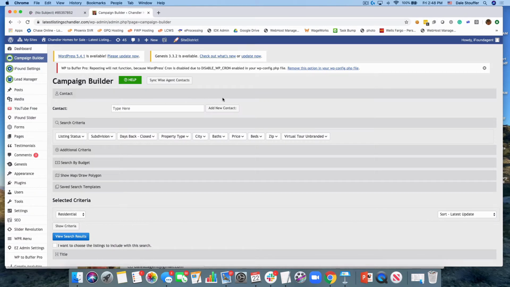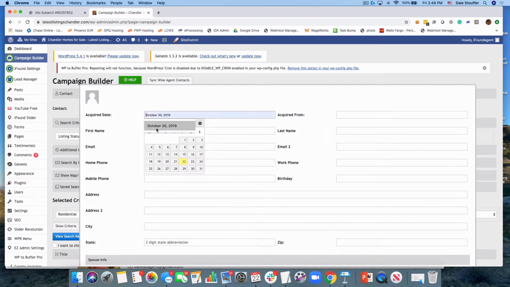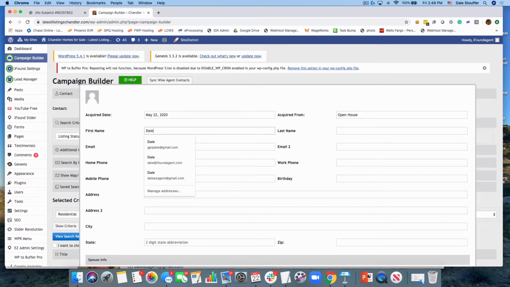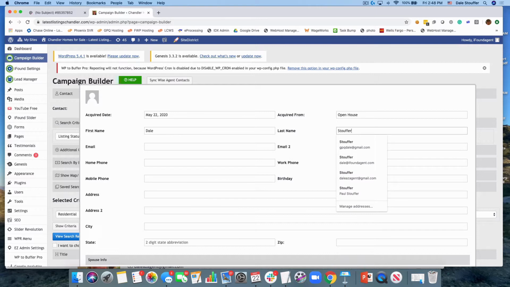and right away we're asking you to put in a contact, add new contact, or access a contact who's already in there. I am going to put in a new contact. So I'm just filling this out. I always put in the acquired date as the day I'm putting it in, and then I'm going to put in past client, or I could put in open house, something like that, or a referral or something. I'm going to put in myself. And if you're just getting started with us, I recommend you put it in yourself and test it on yourself.